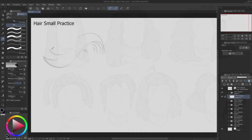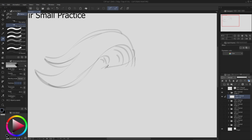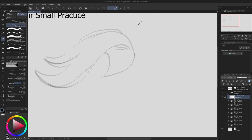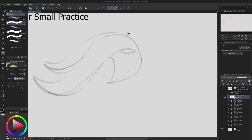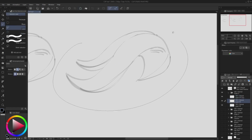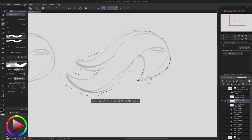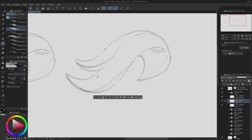Another part is obviously you should try to paint hair, and the way I did it, I started with a small hair chunk, so I didn't even put it on the skull. I just found the picture and found a small shape, and I'm like, okay, I'll draw it separately from everything else. So I would recommend doing the same. Just find a big prominent hair shape that you want to draw, and then go ahead and draw it and paint it. So the process is pretty simple in general terms.